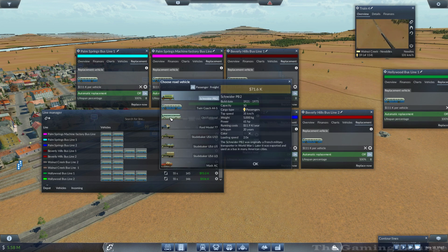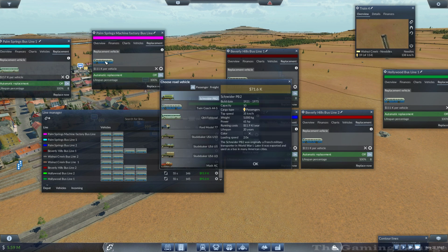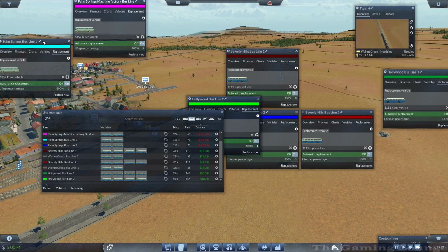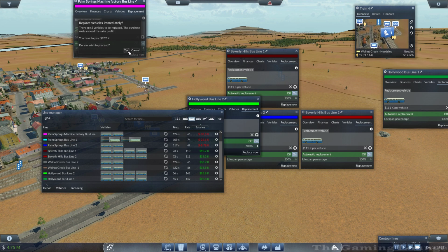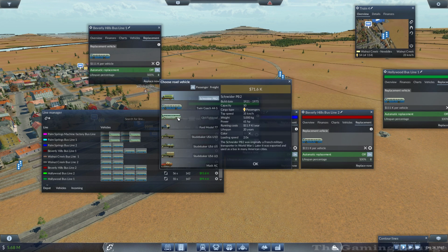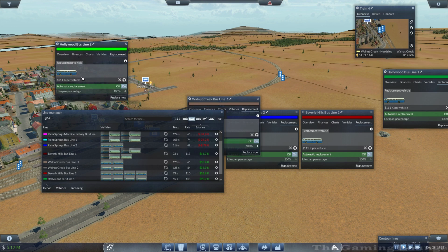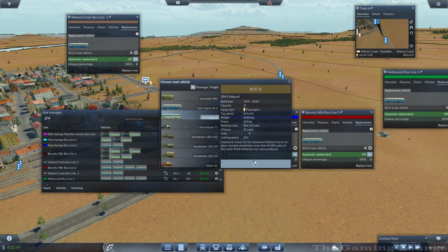Okay, change you to the new bus. Okay, right. Replace now, so that way I don't have to worry about it. Replace now. Okay, go back to normal. Replace now. Replace now. This way I know what's been done and what's not.